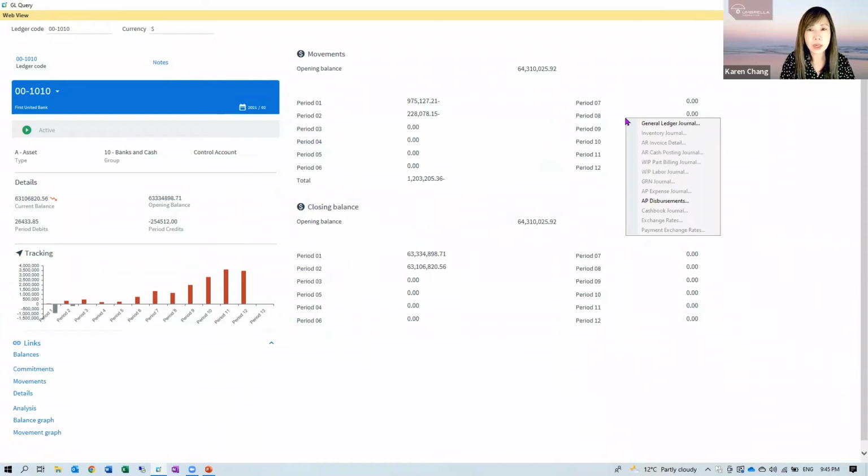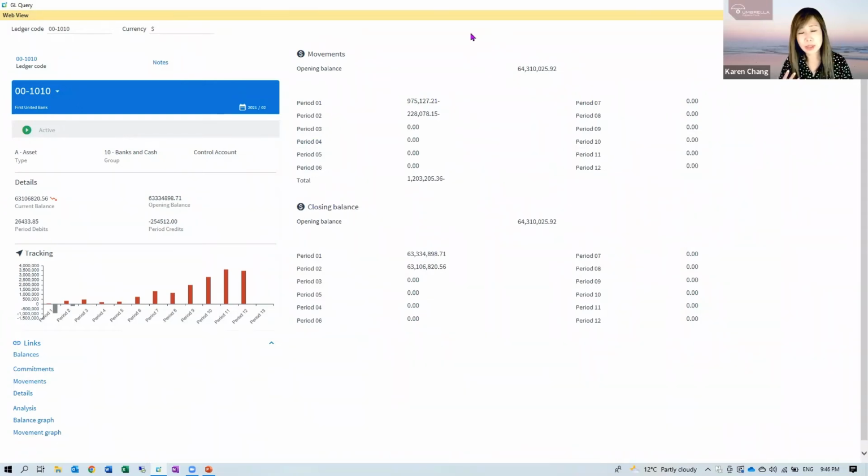There's a couple of things that I want to change about this web view. The default web view is nice, but personally, what I don't like is that there's no magnifying glass. So I want to add that in. I also really like the previous and next buttons, so I'm going to add those in as well. And just now when I was showing you the details, I actually really like the details on the front screen and not having to click into the details. And so I'm going to show you how to make those modifications.